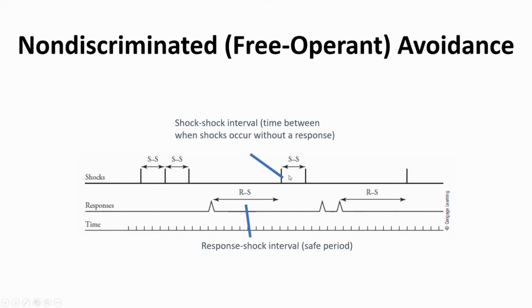Now, for this free operant procedure to work, it has to be done with a species that has some idea or concept of time, because they would need to give this response during this response shock interval. So they have to maybe be aware of the passage of time. It's been employed fairly effectively in humans and dogs, maybe even some evidence in pigeons, but there's definitely going to be more research on this in the future.